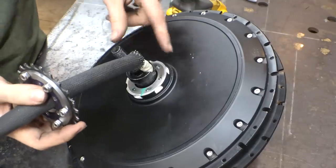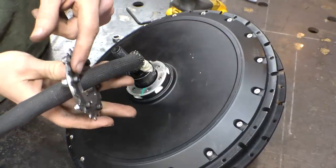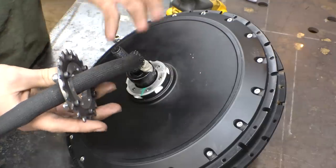I did have to modify this a little bit. I had to grind some spots for these heads to fit onto, otherwise this wouldn't fit.